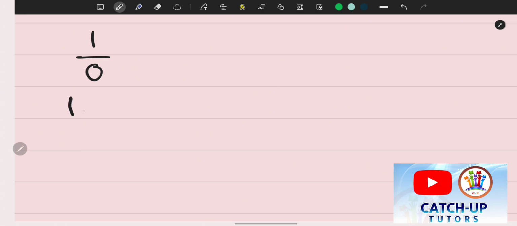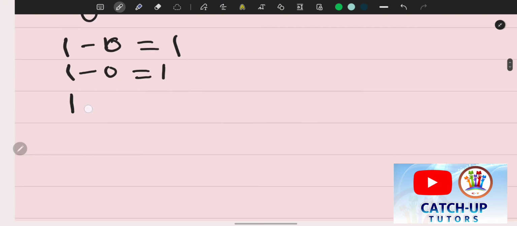So let's start with that. You can see this is 1 minus 0. 1 minus 0 is what? 1. This is the first iteration. So we consider this again: 1 minus 0 is 1, 1 minus 0 is 1, 1 minus 0 is 1. You can see this is crazy. If you continue the iteration like that, you can never obtain the remainder to be 0.